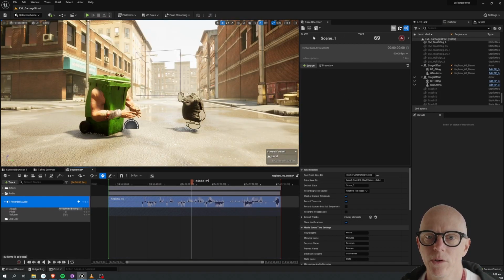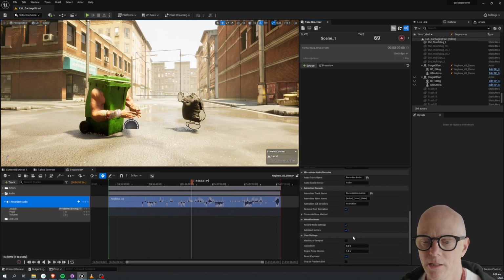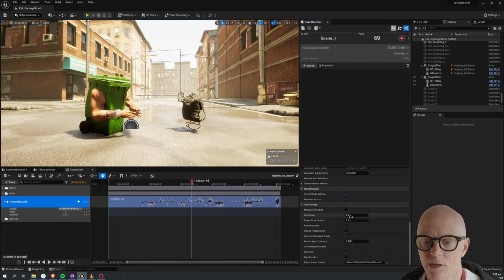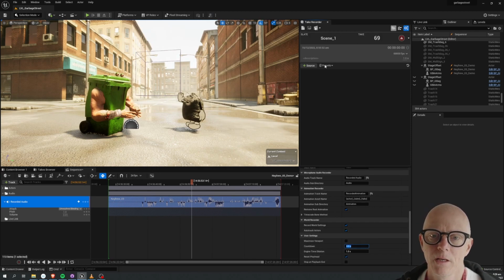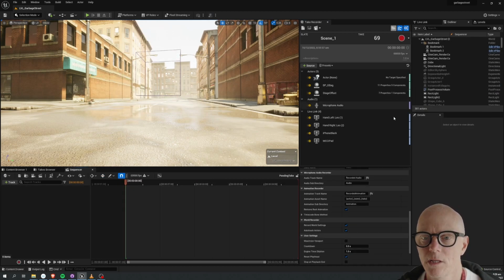Some other things that I'll point out, when we're recording our sessions, we go to this gear icon, scroll to the bottom, and make sure you set your count down to 0 seconds. This defaults to 3 seconds, and that's quite annoying, waiting 3 seconds before this rolls when everything else is already rolling. So 0 seconds here is one of the things that we do.